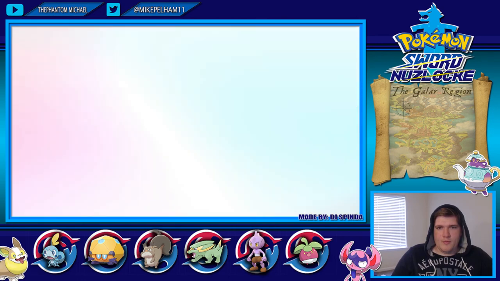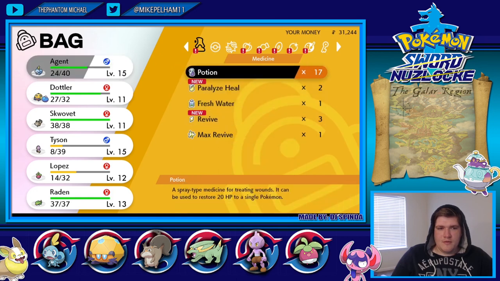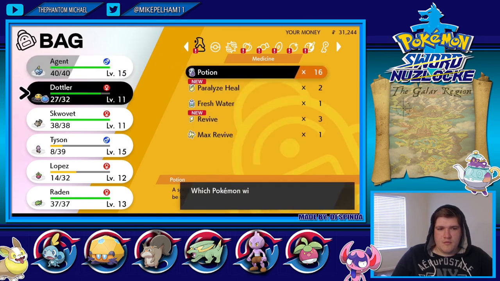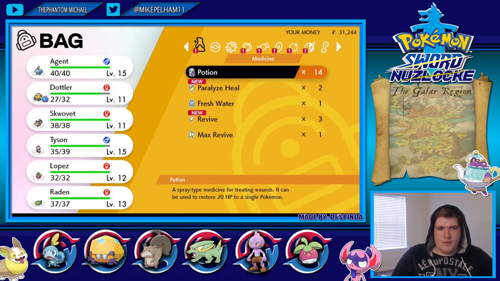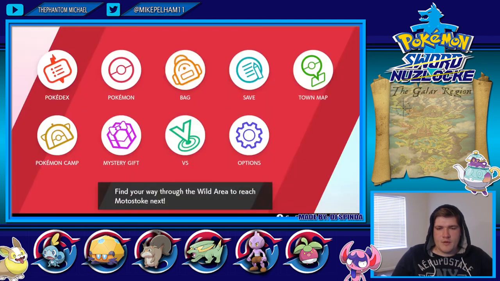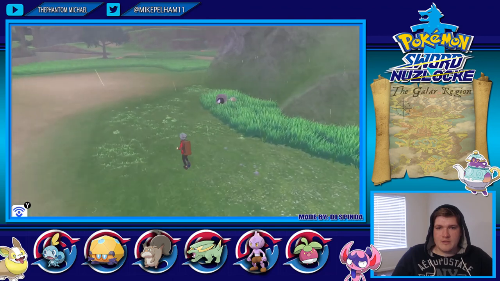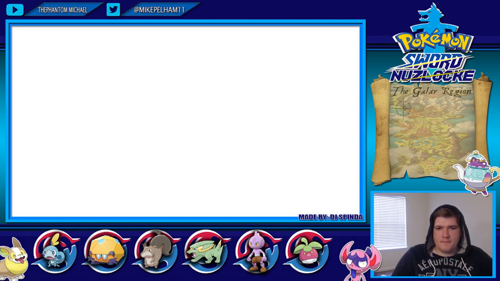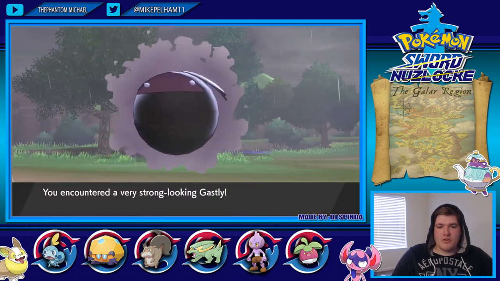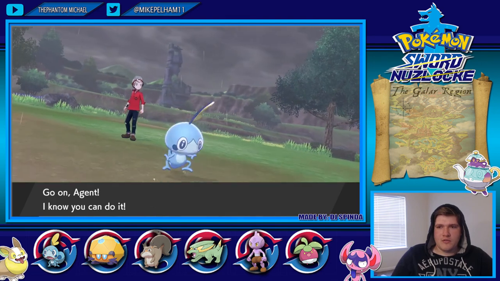I'm gonna heal up one more time, just because I don't want to set up a camp yet. Cool. Alright, we're good. Still gotta find one more encounter, I guess. Oh, could it be a Gastly? Let's do it, dude. I want this Gastly. A very strong looking Gastly. Of course he's strong.